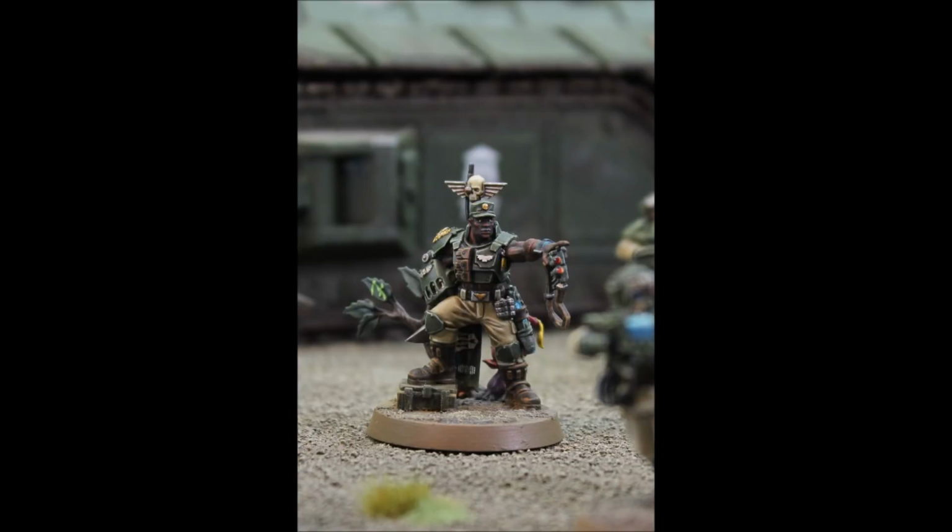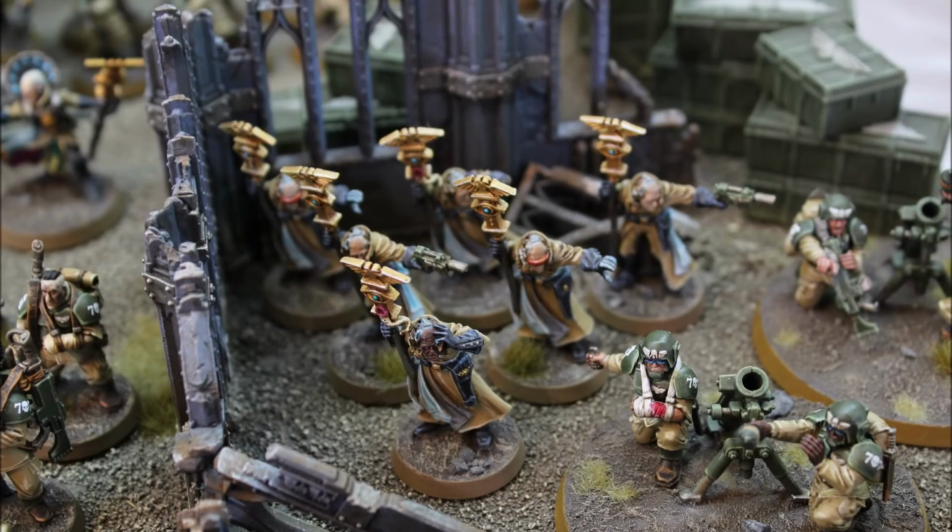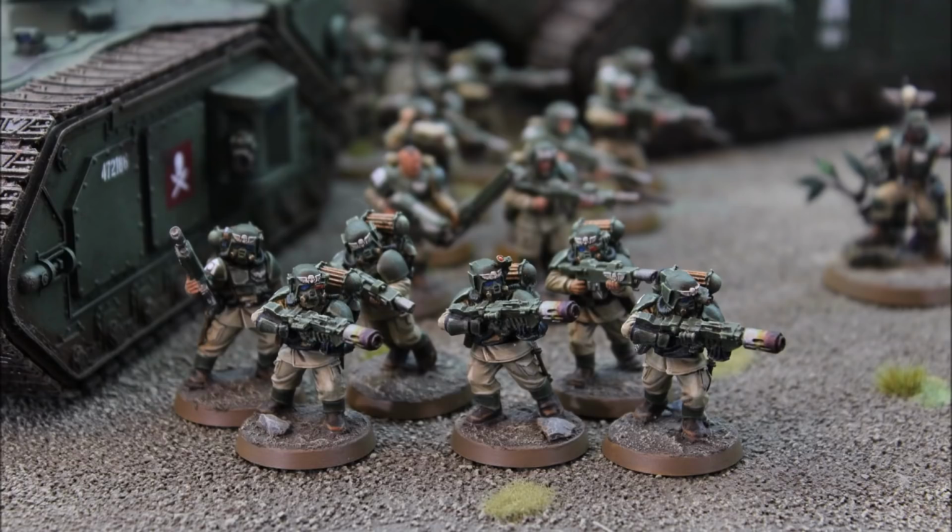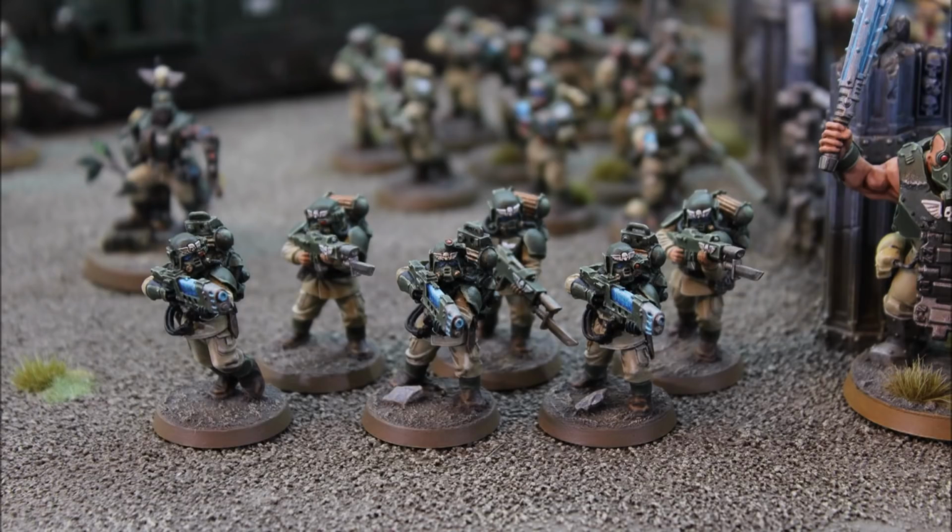Now, the reason why that's important is because you could give it either the Hold Down Deployment, which means this model receives the benefit of cover until the first time it moves on the battlefield. That means it's got a 2+ armor save. Now that's nice. That means even if someone hits you with a melter gun, you've got some kind of save against it.